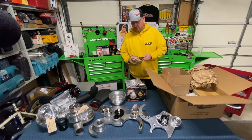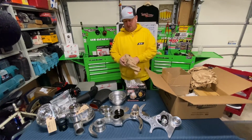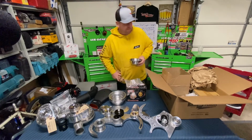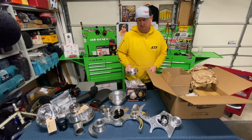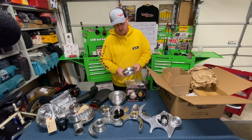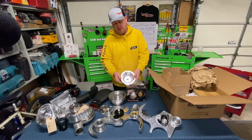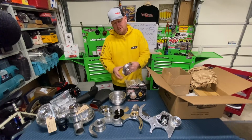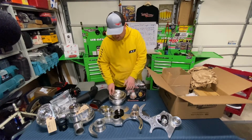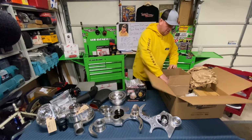And one thing to note is, my engine kind of looks like a daily driver, but once you put all this stuff on the front of that motor, it's going to really make that thing pop. So here's your water pump pulley. That's a nice billet piece, and that's going to be a nice step up from what's there now. So I'm just going to put that right there. Close this one up.